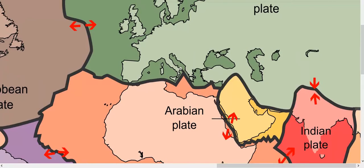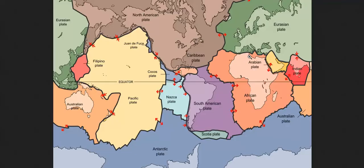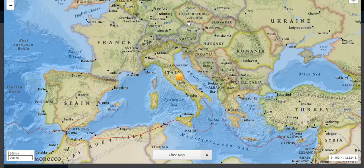Now in the case of this particular area of Italy — the famous boot — it's not really complete. This is a general model of the big plates; there's a lot of smaller plates and a lot more complexity than what this might showcase. Let's try to understand a bit more about the recent earthquake that happened in August of 2016 in Italy.